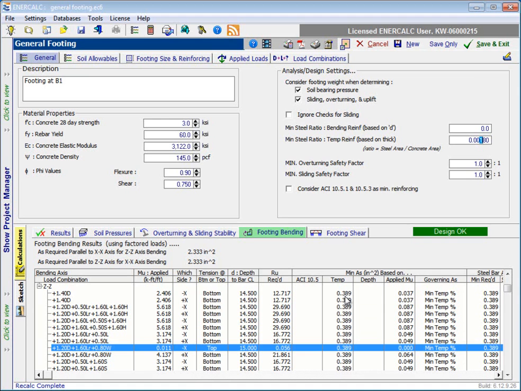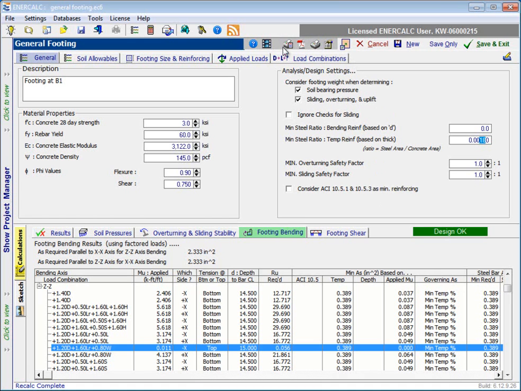And when you provide your details and your drawings and you call for both a top and a bottom mat, you'll know that you're effectively doubling the 0.0009 value that could be typed in here and satisfying the 0.0018 that's actually required for code. So I just wanted to include that because it is a common question. We're looking at ways to try to make that even a little bit more useful and a little bit more friendly. But at present, this is the way that we handle that condition with the minimum steel requirement for temperature and shrinkage.